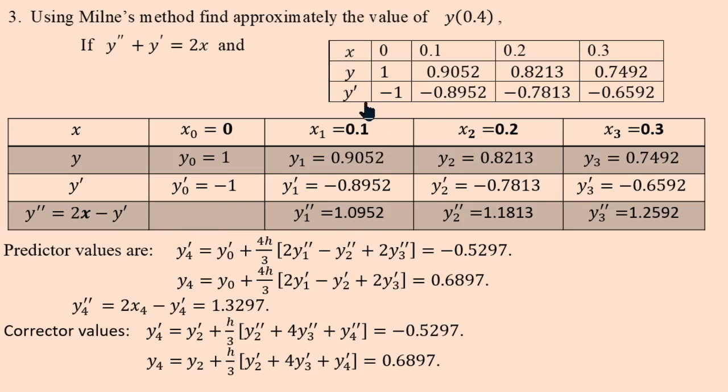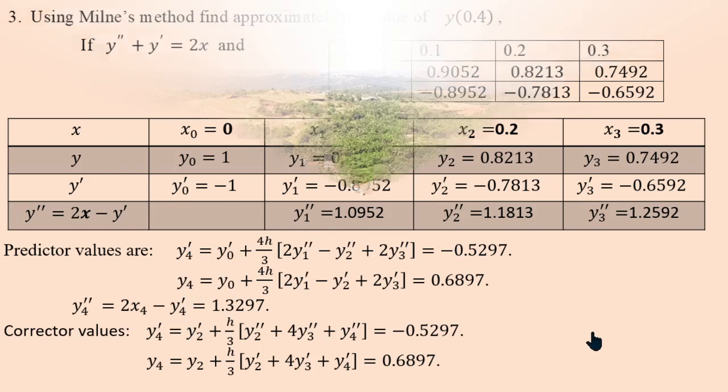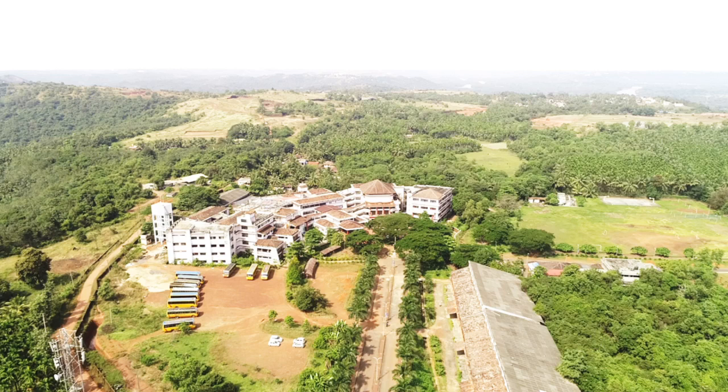Okay, nothing is there. It is very easy to remember this formula because we know the formula for the first order differential equation, and you are going to extend it for the second order differential equation by substituting y4 dash and y4 dash corrector value. Same type for the predictor and corrector value for y4 and y4 dash, but one dash extra here. That's all. Now we have discussed all the concepts of the second order. In the syllabus only these two methods are given, one of which is the Runge-Kutta method to solve second order differential equations.